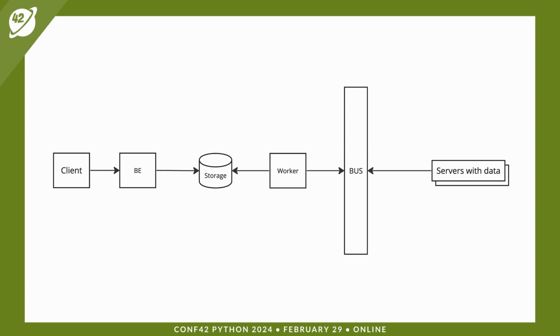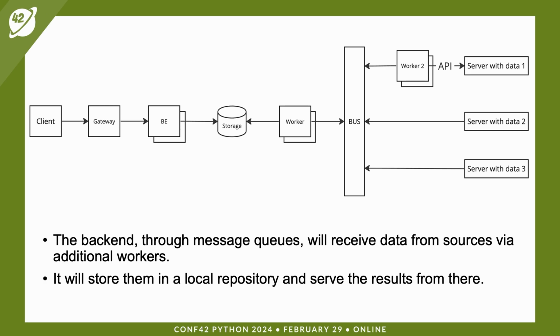Suggestions emerge to separate the worker responsible for retrieving data from sources and the API worker. This evolves into a system that, through buses, fetches data from sources, stores them in a local repository, and then delivers results from there. This approach also involves modifying the data sources. Later on, it becomes apparent that not all source teams are willing to modify their service and adopt the bus mechanism. As a result, this architecture is presented to the client. What was initially estimated to take a few days for development turns into a project spanning several weeks.